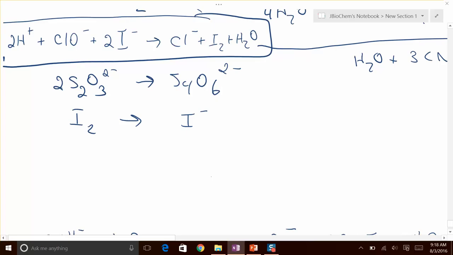Okay, so now let's balance this one. Yes, gotta have that. So the S2O3, what's the charge of the S? Plus two. So we have negative six. This is plus one, because you have to divide it by two. For each sulfur, it's plus one, right? Isn't that plus two? Okay, so plus two overall. No, minus two overall. Right? Okay, so now what is the oxidation number of sulfur here? Plus one, right?